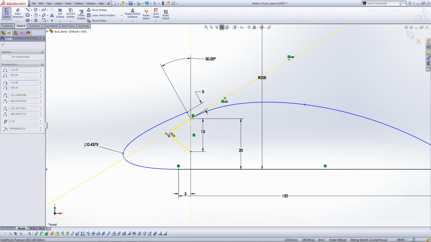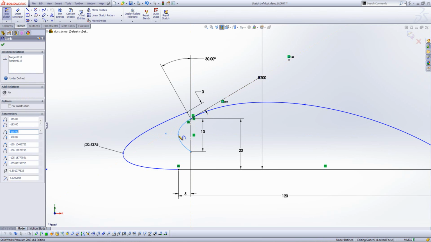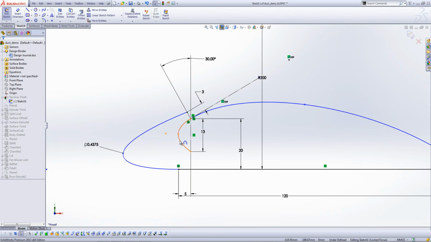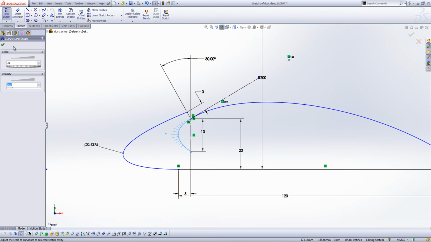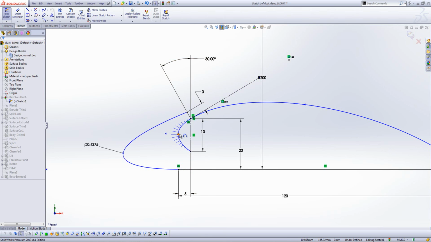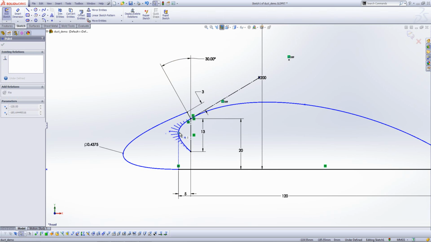So you'll see here I can place the conic down like so and then adjust its size moving left to right and then place it down again. Where these are very effective is when you want nice flowing curvy geometry. So we'll turn on the curvature combs for this conic here just to show you how we can adjust these, move them around and understand the curvature that is within those conics.